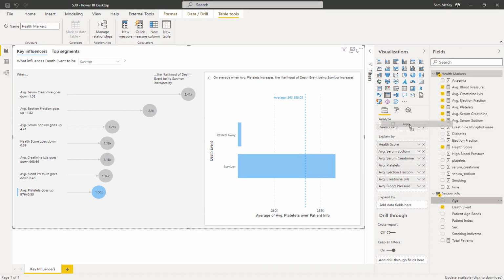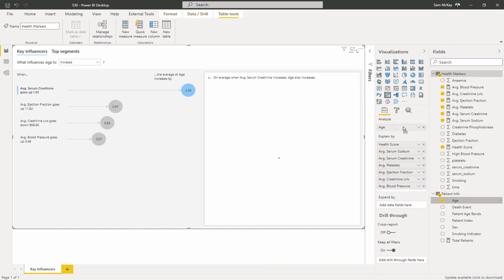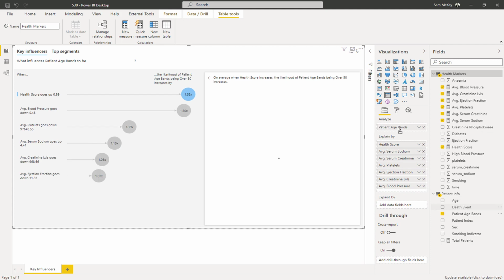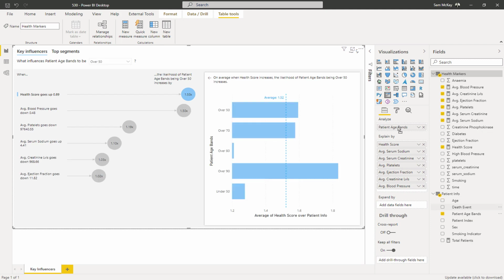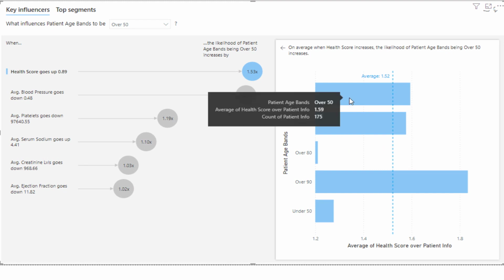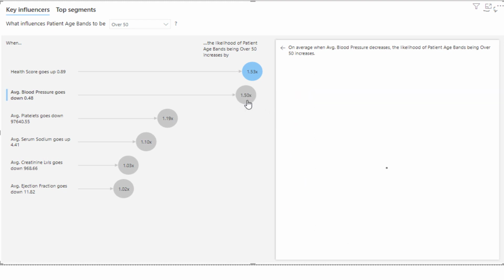And now the other great thing about this is the versatility. So I could come in here instead of death events. Say we wanted to look at it by age, right? We wanted to analyze things by age. Well, maybe age bands is a better way to look at this. We can very quickly sub in and sub out key dimensions to analyze what the particular result is based on.